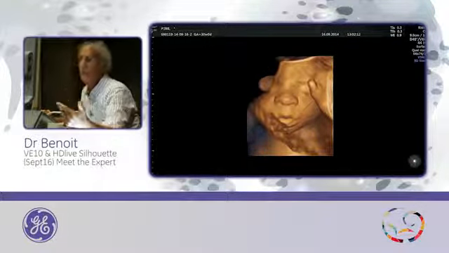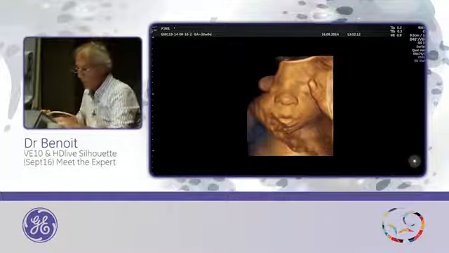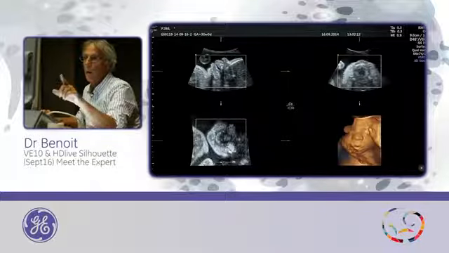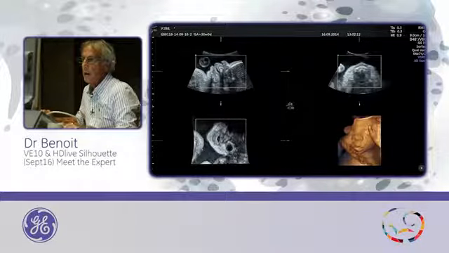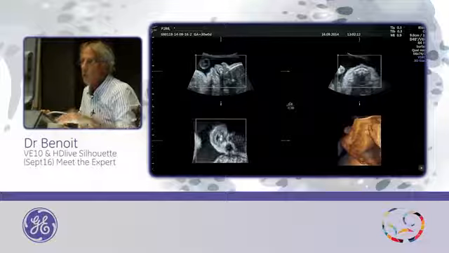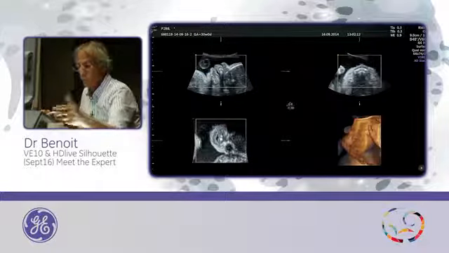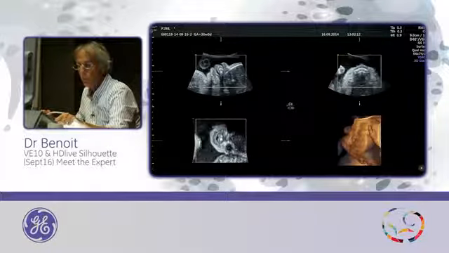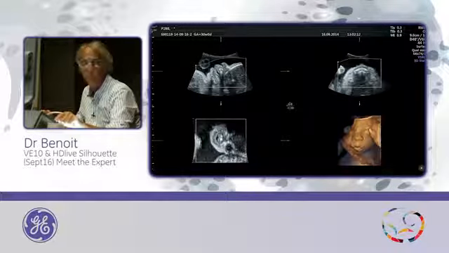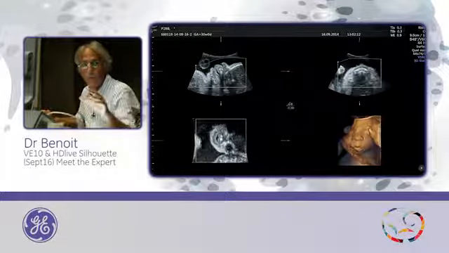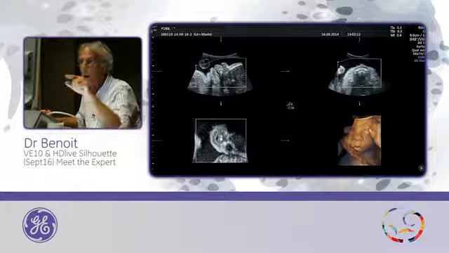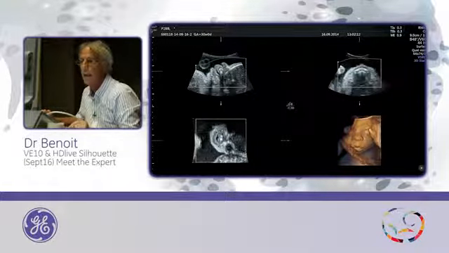And if something is in front of the face, you can use, I will do it like this. You can use magic cut, you can move the position of the box, but also you can use sono render start. And when you use sono render start, the computer will find exactly where to put this green line.